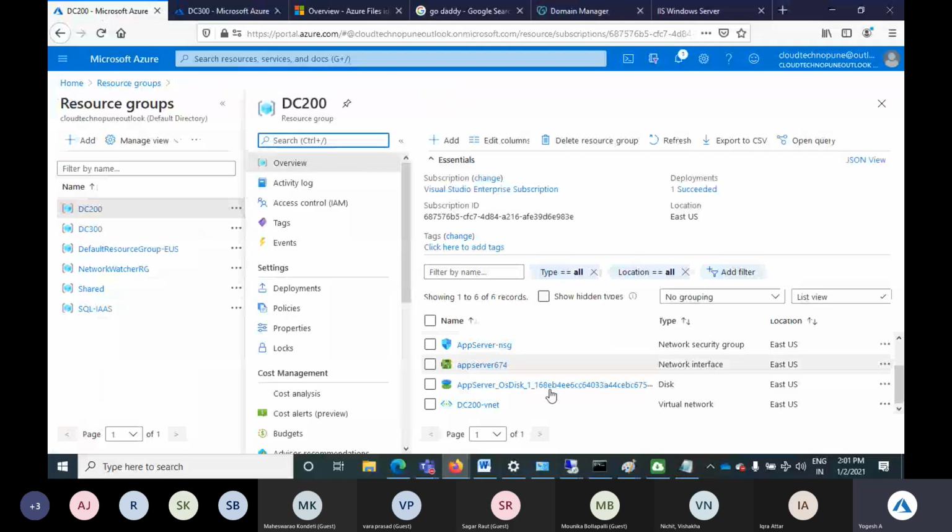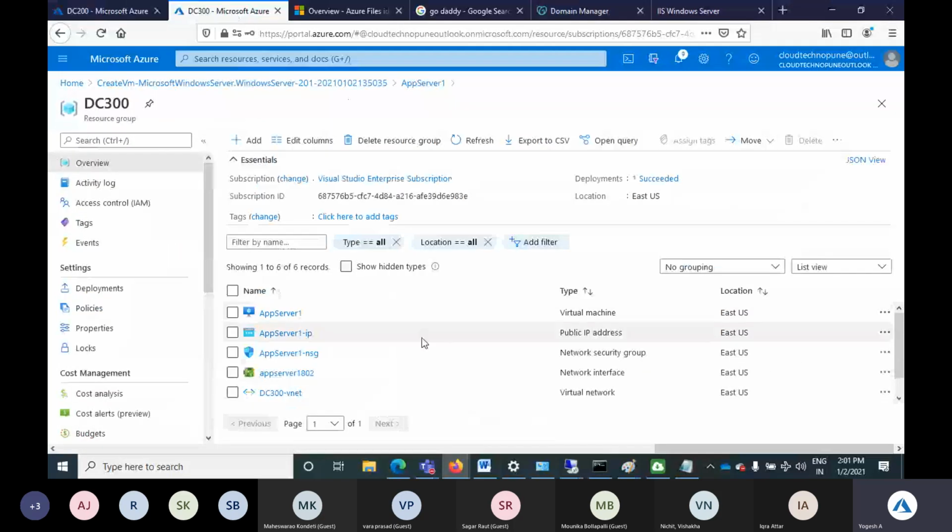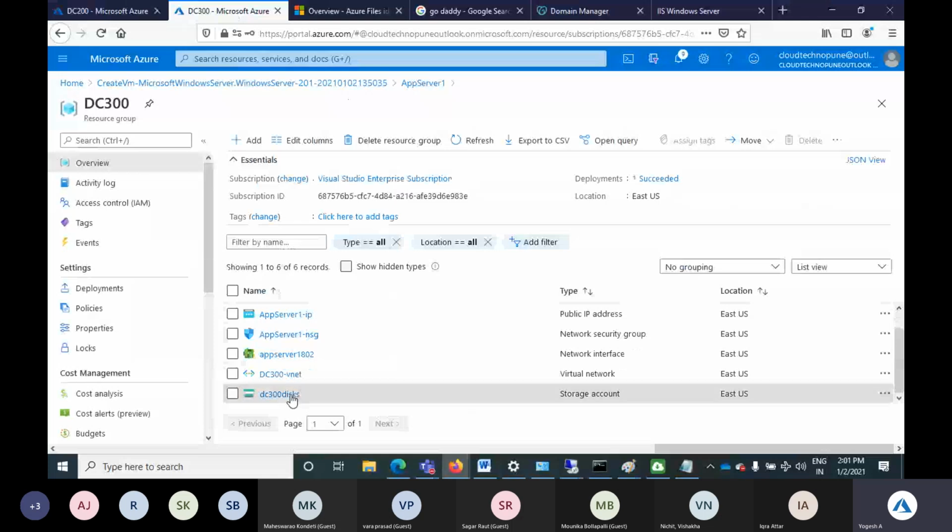Now when you compare the objects under the DC 300, we can see here one more object, and that object is nothing but my storage account. So we are the owner of the storage account now. We need to manage the storage account, related to performance and monitoring as well.